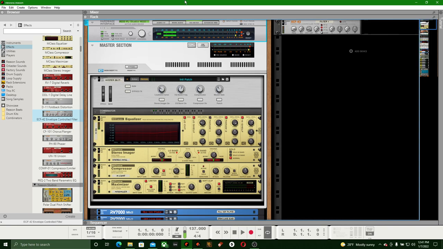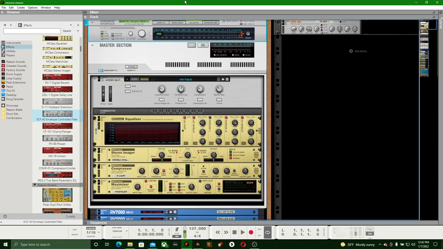There you have it. Don't sleep on Reason, people. Don't do it. It's not good for your health. So yeah, that is a very, to me, very basic gist of the things that you can do in Reason, and all the crazy features, routing, complexity, all the stuff that you can do in Reason.